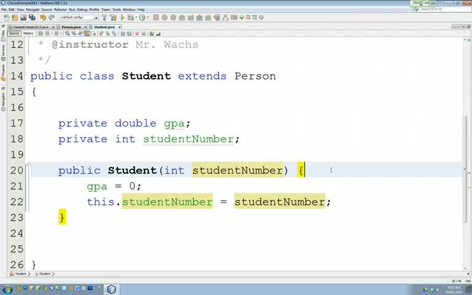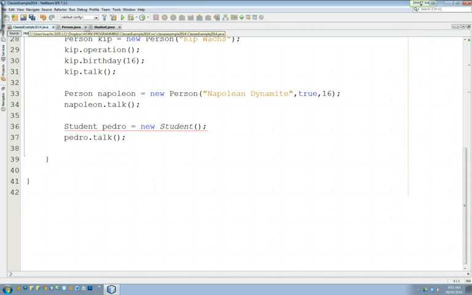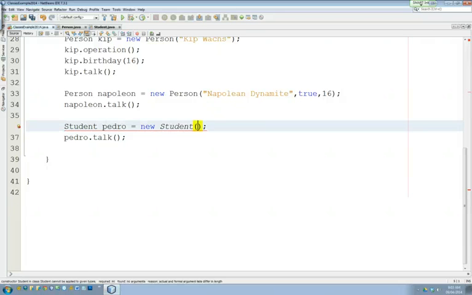This looks good. It says when I construct a student, so think about it. Imagine you're Java, and you see this line of code. Student Pedro equals new student, which by the way now is screwing up. Why is it screwing up? There's no argument, that's right. There's no argument here. So let's put an argument right there. Let's give student, I don't know, give me a student number. Give him 101. So he's going to be student 101.